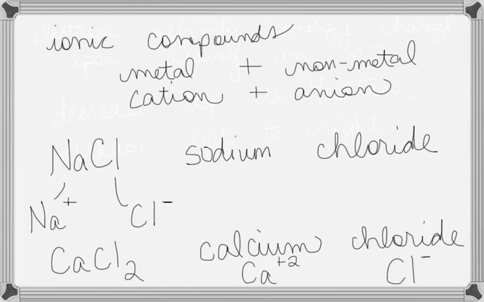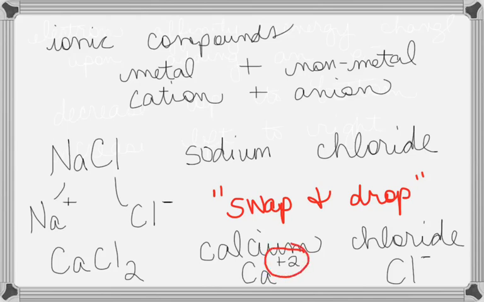How I refer to this is swap and drop. What does swap and drop mean? It means you take the charge of each ion. You just take the number. You don't actually take the sign. You take the 2 that's on the charge of the calcium and you make it the subscript of the chlorine. And you take the -1 that's the charge on the chlorine, and 1 becomes the subscript of calcium, and that's how you have your formula. Questions on that?